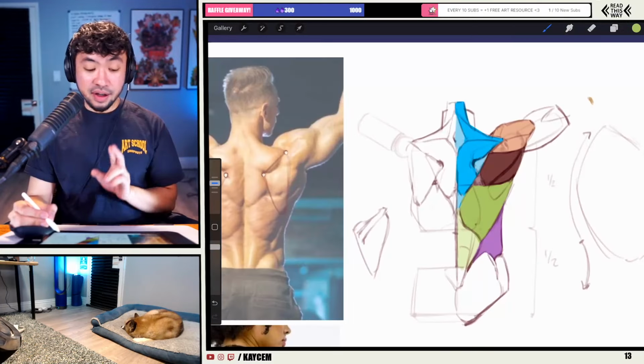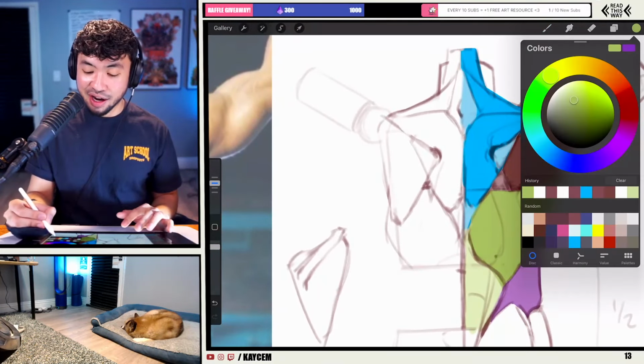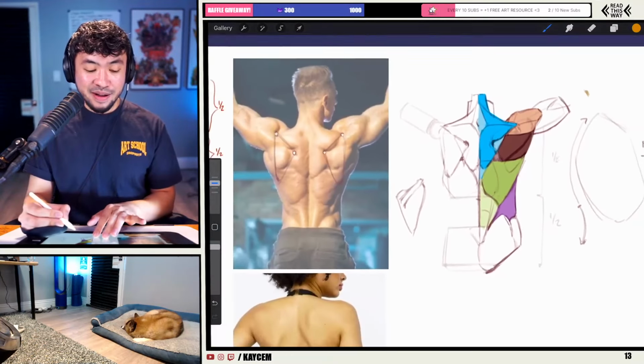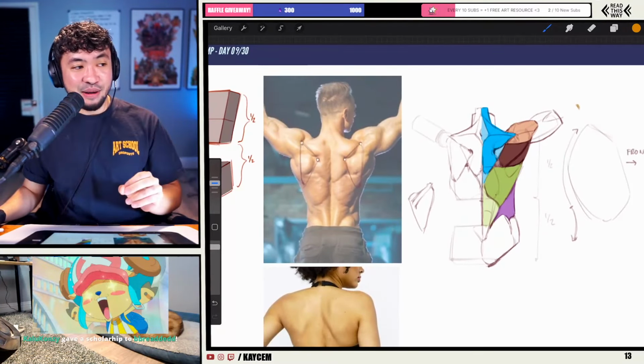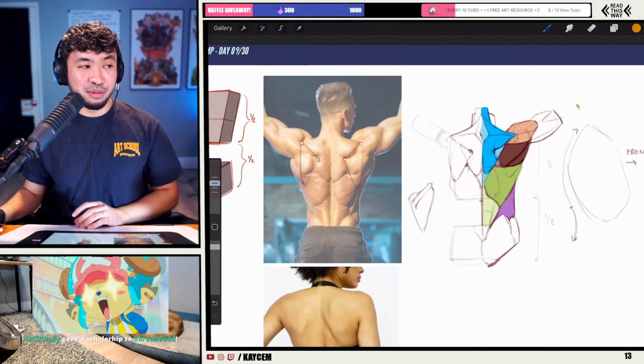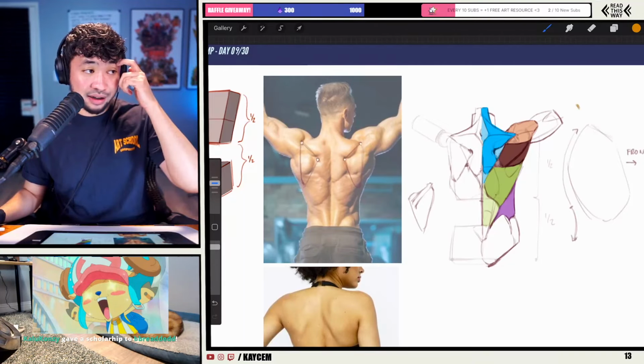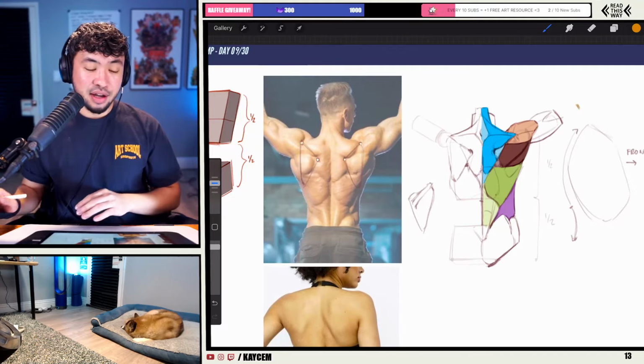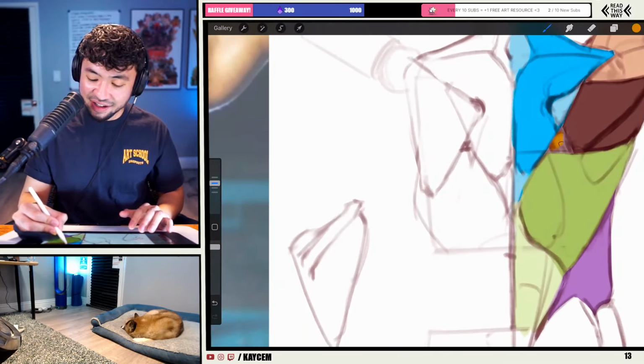All right. There is a muscle group I forgot to mention. I always forget it. Okay, sorry, one more muscle. There's a muscle here that is deep in the back. You're not going to see it often, but when you do see it, you'll know what I'm talking about. There's one more muscle that I forgot to mention, and it's this muscle right here.